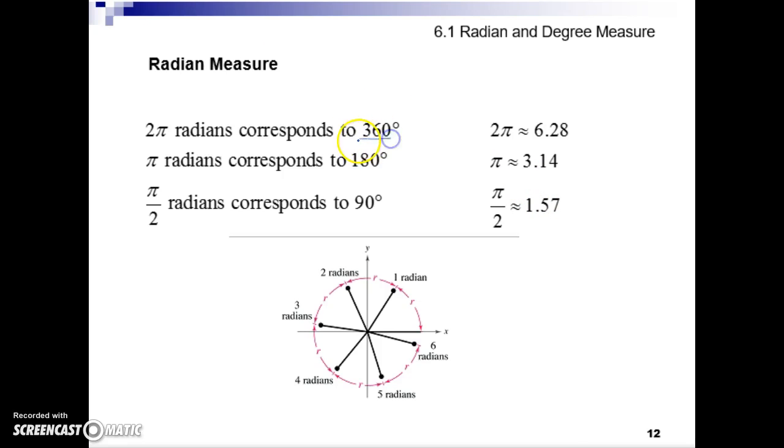So we know that one revolution in degrees is 360 degrees. The equivalent radian measure for one revolution is 2 pi. So if I'm in the plane and I measure a positive angle measure, one revolution in radians is 2 pi radians. So those are equivalent. 2 pi, 2 times 3.14 is roughly 6.28, so a little bit bigger than 6 along the real number line. We'll talk more about other radian measures in the circle in the next video, so look for the next video.